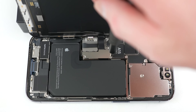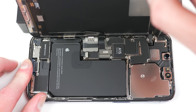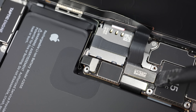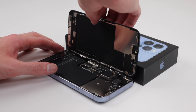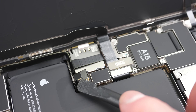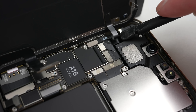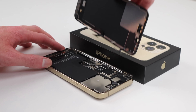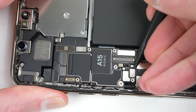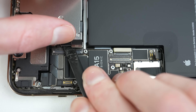Starting with the blue iPhone I'll remove the two brackets which are securing the flex cables for the battery and display. These will need to be unplugged so I can detach the screen from the phone. The internal design on this phone differs from previous models — Apple has printed the name of the processor on the logic board and have slightly changed the design of the battery. One big change is the display's picture and touch cables have been integrated into just one. In removing just the display and now the logic board we've used four different types of screws, two of which are security screws.